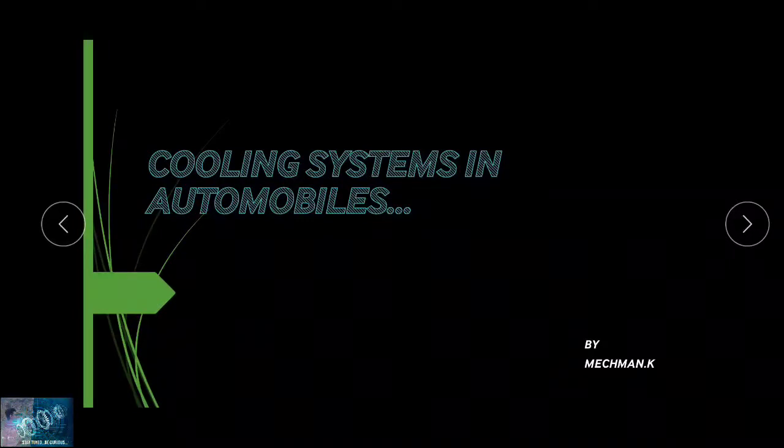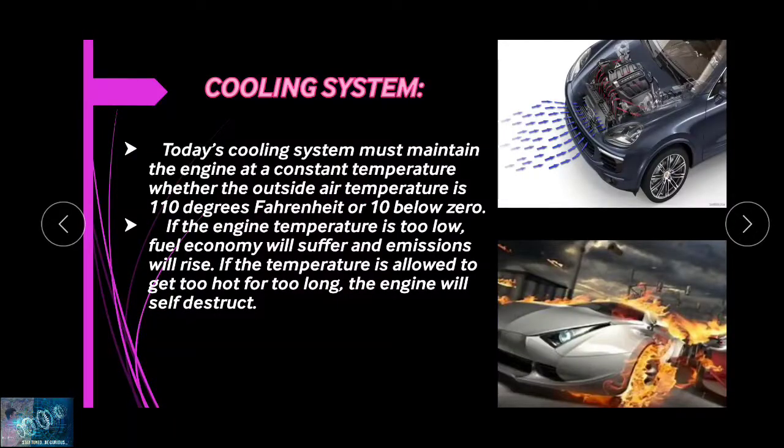Today, we are going to discuss the cooling systems in automobiles. Today's cooling system must maintain the engine at a constant temperature whether the outside air temperature is 110 degrees Fahrenheit or 10 below zero. If the engine temperature is too low, fuel economy will suffer and emissions will rise. If the temperature is allowed to get too high for too long, the engine will self destruct and there is a chance of creating knocking.